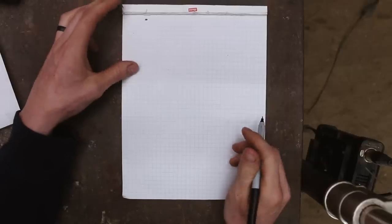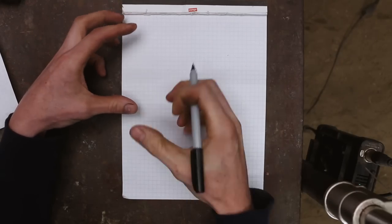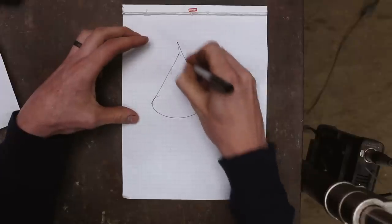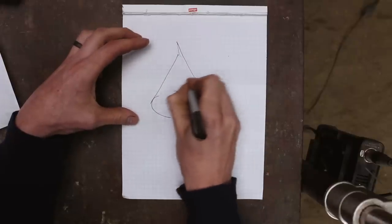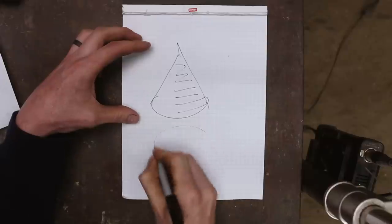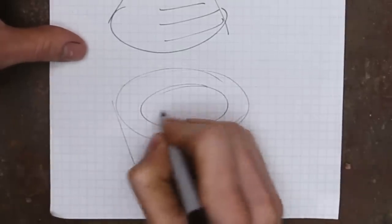So what I'm thinking is I want this to be sort of like a chunky, interesting shape object to have around and work as a bottle opener. It's just going to be a cone. Okay, round. And then for the functional part of the bottle opener, so this would be the underside, it's going to be a divot in here.